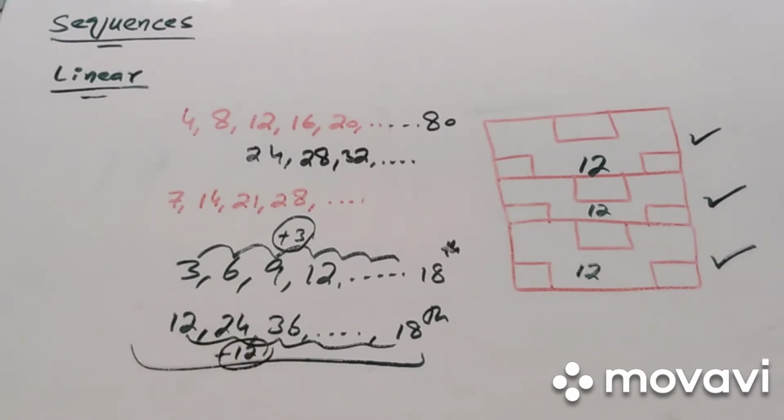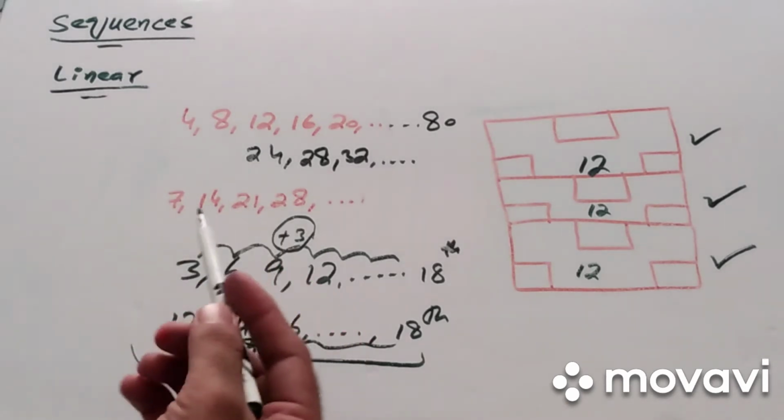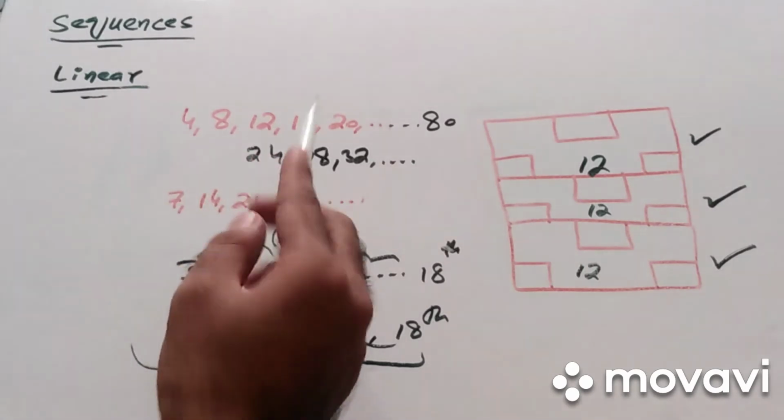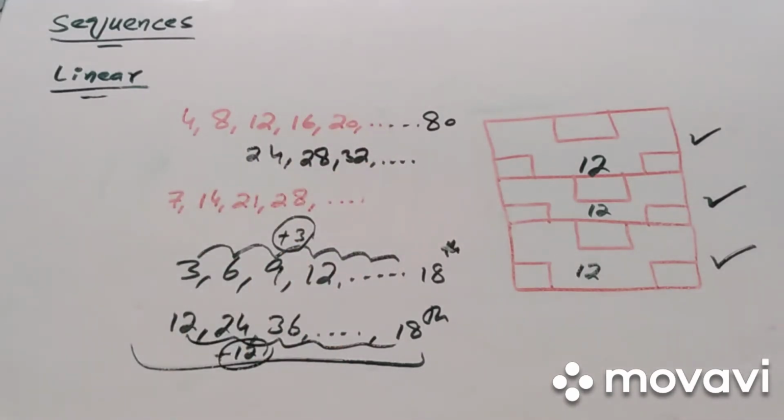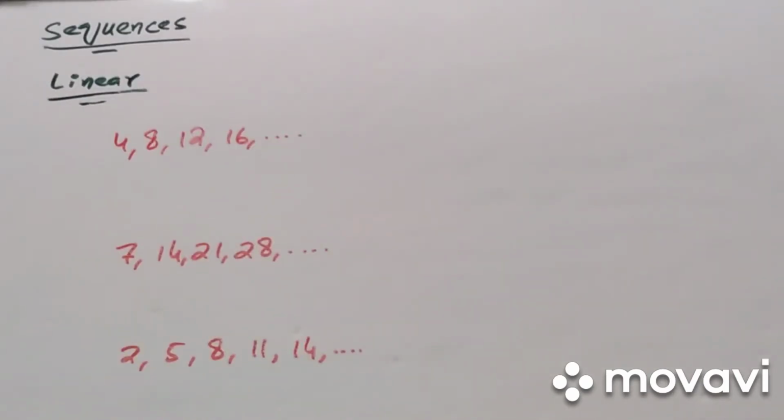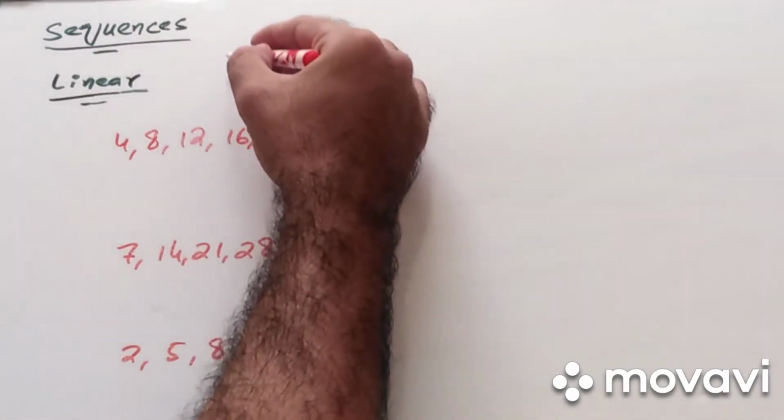So there should be a short way, and there is a short way. That short way is called the nth term, or just representing the whole pattern in a general way. That general way is called the nth term. So we'll just move to that. All right, so let's work out how we find that nth term, or that general term, for all these things. I'll just write it's the nth term.